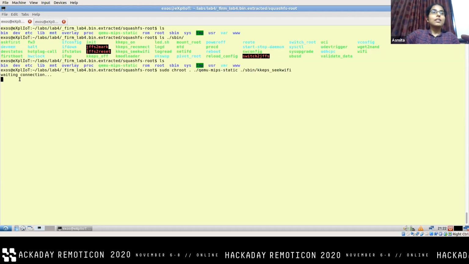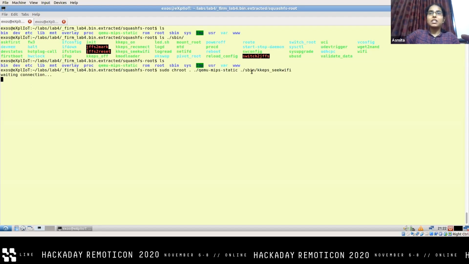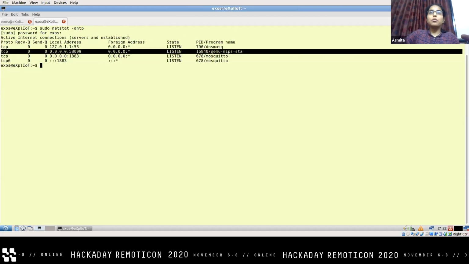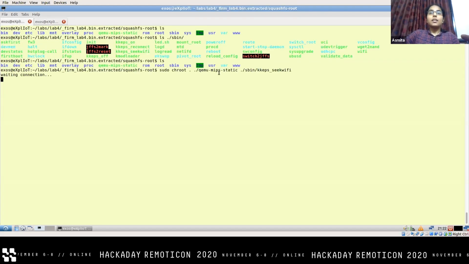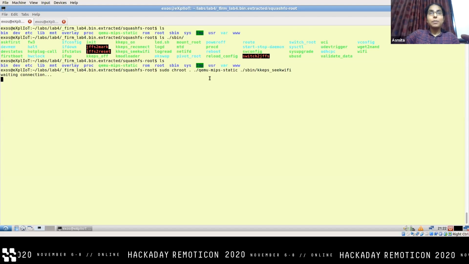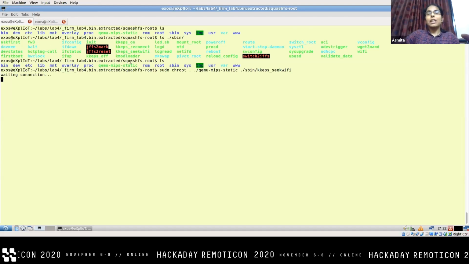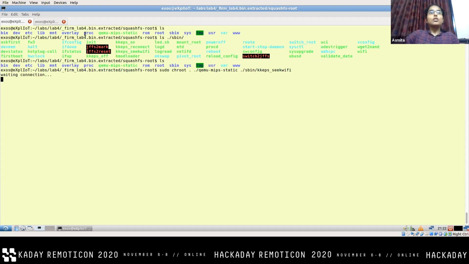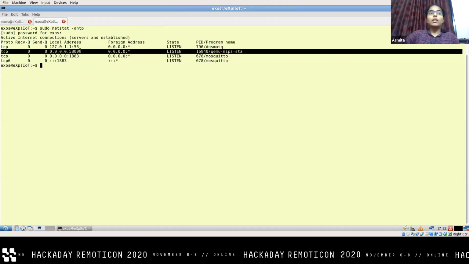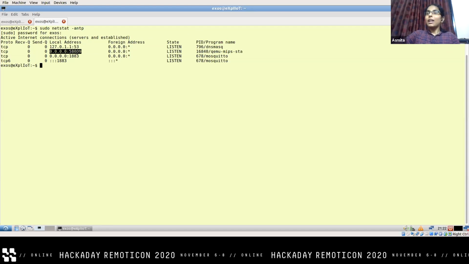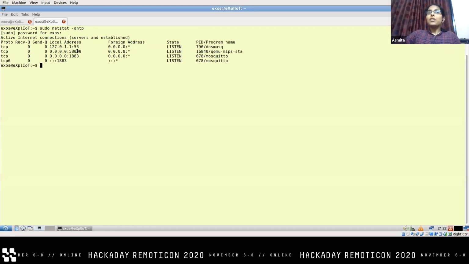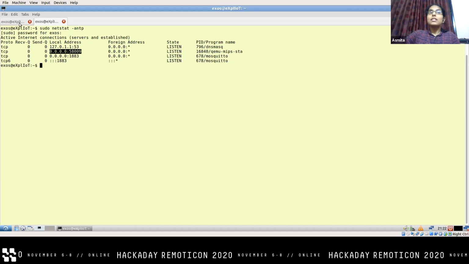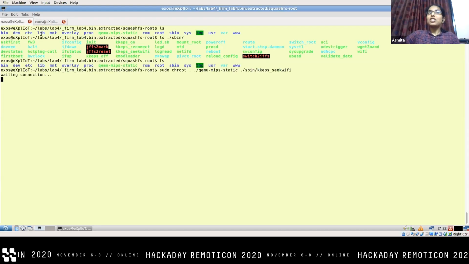Though this application is running, why is it showing qemu-mips here? Because it is being emulated, and for the host machine the main process is qemu-mips. So it is telling you that it is listening on this port. Now our task is to send something to this application using this port and check if it is listening.